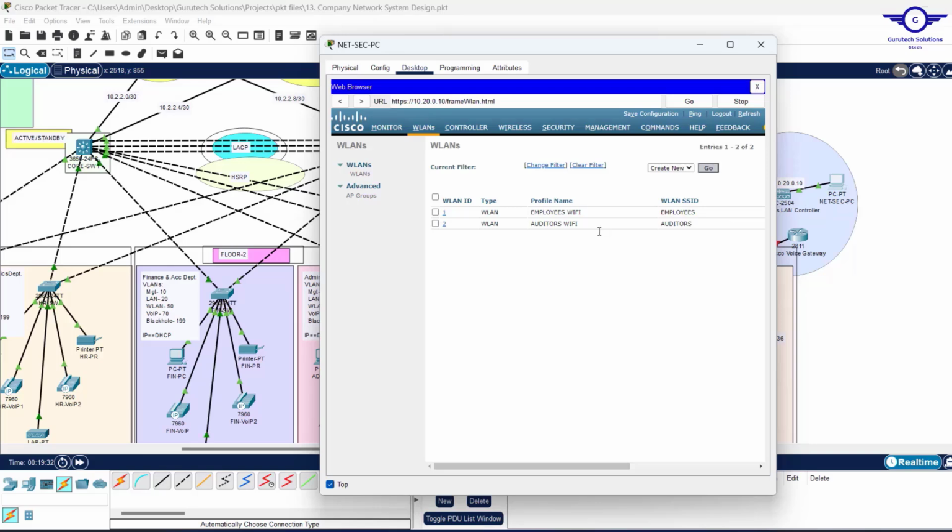Okay, so let's create 2 more Wi-Fi VLANs. Okay, so I did that very fast to save time because I think you saw how I did the auditors Wi-Fi.